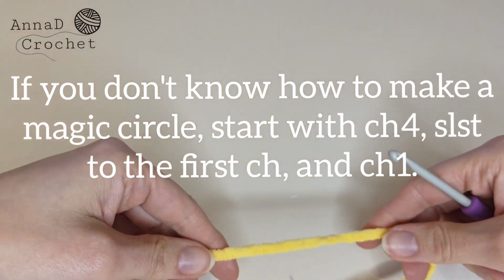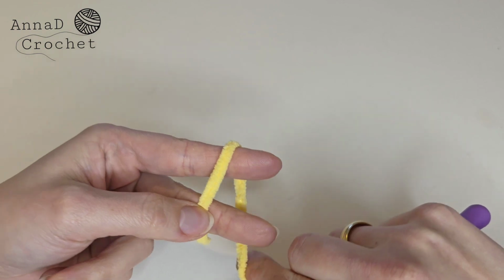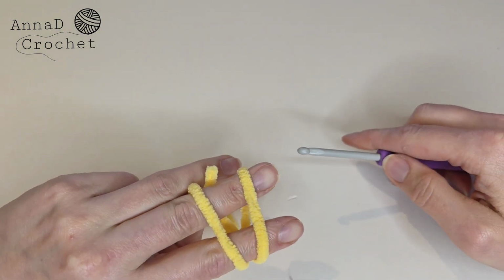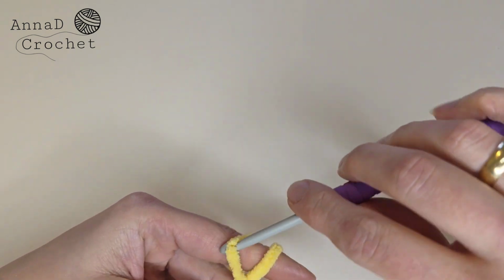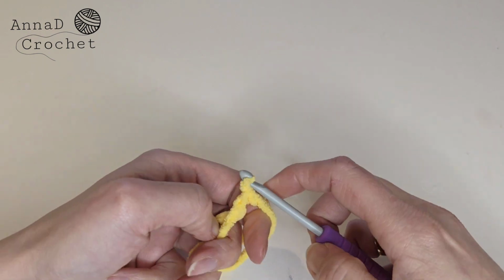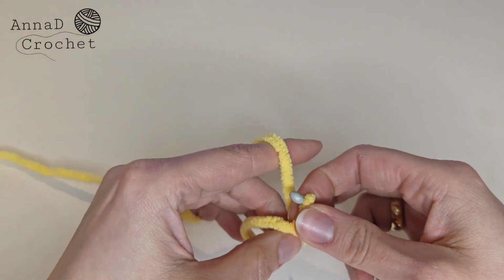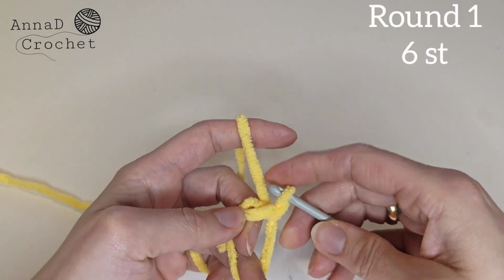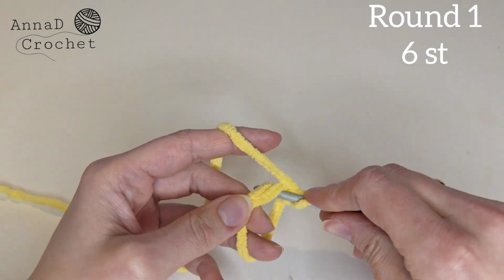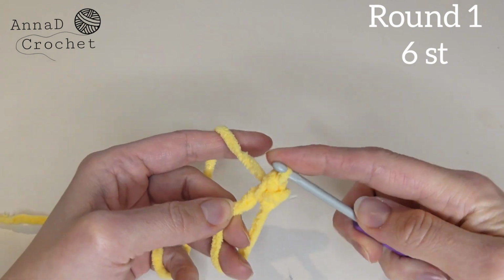So we will start with a magic circle. Now chain one, and we will work our first round inside the circle. If you chain four, you will work inside the chain four circle. So in round number one, we will make six single crochets.